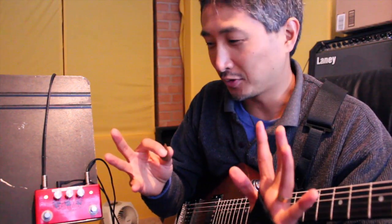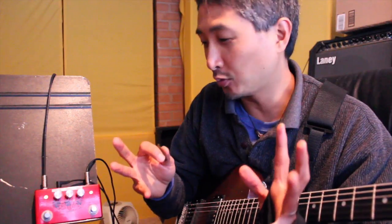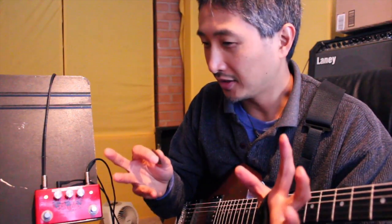With other pedals, which I previously thought were awesome, compared to this one, you can detect a certain, how should I say, harshness, or not necessarily harsh, but something that's sort of, I want to say, square sounding about the note attacks in a lot of the pedals.